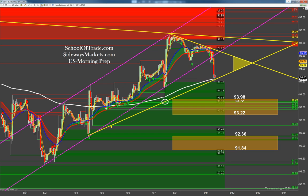We know that buying at the lows of a channel is always going to be the best bet, but we also know that if we happen to break out of a channel, we've got quite a bit of support below us, which we will use for price reversal locations that will get us into buying once again. So the first clue we see is the bull channel.